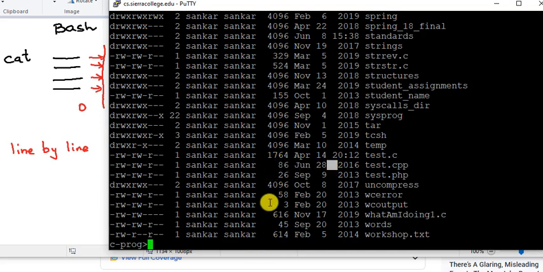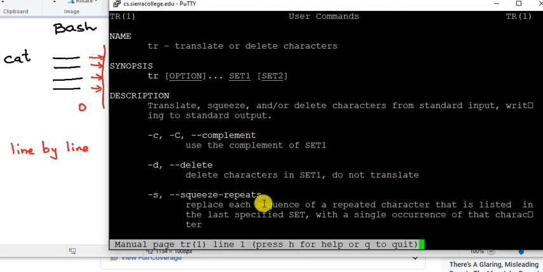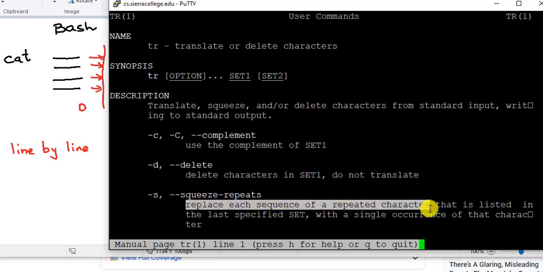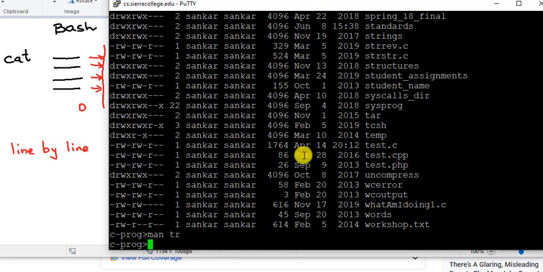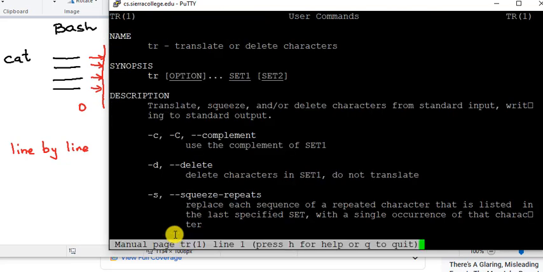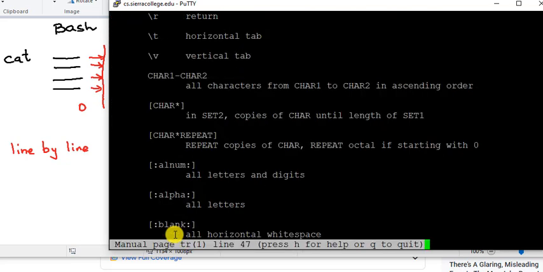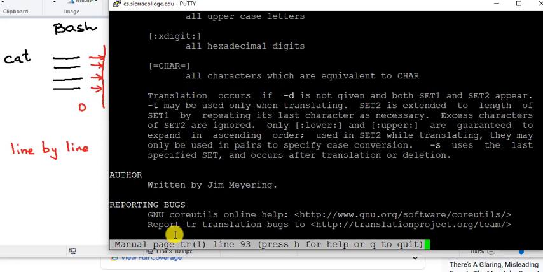We don't want this kind of spaces here. So this tr command, man tr, will delete the extra characters. The way to delete is called the squeeze option, minus s. You see that? Replace each sequence of a repeated character. In our case, the repeated character is a space, and we say replace that with a single one. You can replace with anything you want. I press Q, for example, to quit man, and I can press the space bar to go to the next page. If you are done with that, you simply press Q.